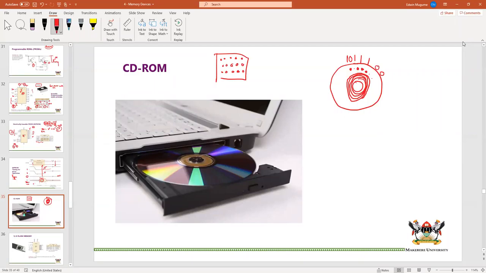But once you have already dug pits in these places, you cannot really remove the pits. That's why it is read-only memory. You can't really reprogram it. And so I want to give you a small assignment, really for your own personal interest: go and find out how different the rewritable CD-ROMs are. How are they programmed? I am giving you that as an assignment before you ask me.